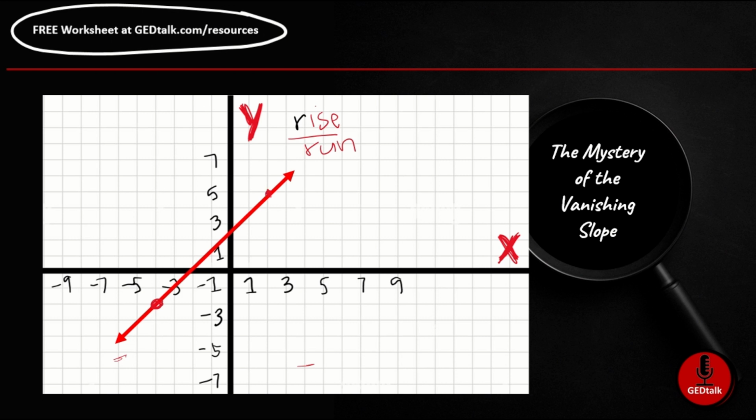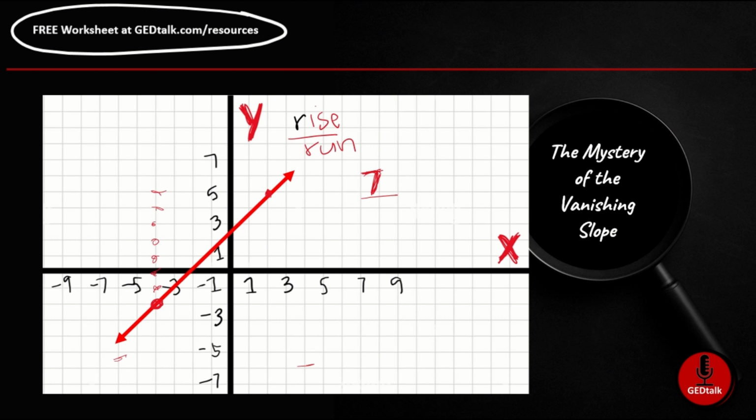So when I want to move from left to right, how many do I need to go up? Because remember, rise first. So you're going to count steps up on this y-axis. So I went 1, 2, 3, 4, 5, 6, 7. So 7 is my rise, and here comes an ugly 7. Nope, better than the 8 though.